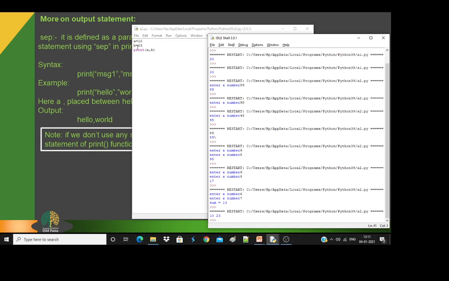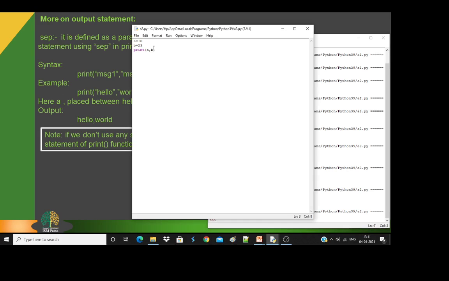So if we want to ignore that space and put, suppose, a comma instead of the space, in that case we have to pass a parameter, the separator, that is sep, with the comma symbol, so that it gets the comma instead of the space between two values.